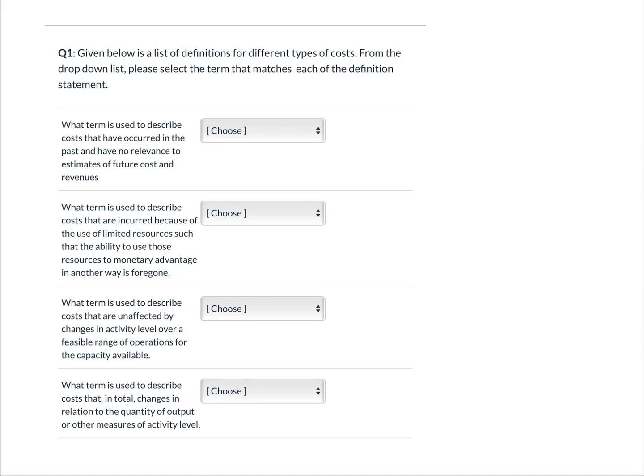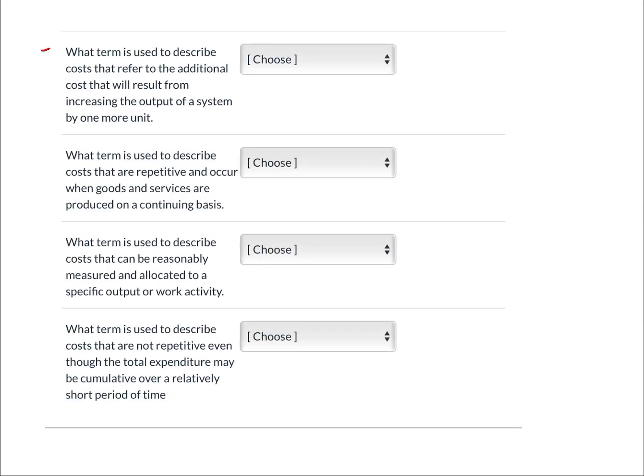Now let's do an exercise together, okay, to see if you already get the right definition for each of those cost concepts. Here I have some descriptions or statements about a type of cost. Like this one, that's the first, and then this is the second, the third, and the fourth. And I have more. This is the 5, 6, 7, 8. So I got 8 different descriptions about cost.